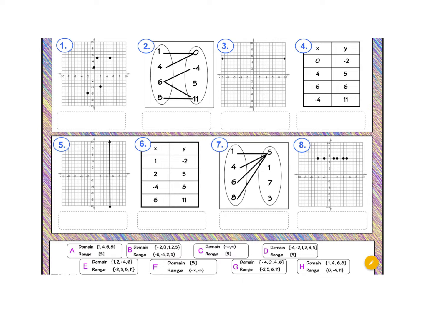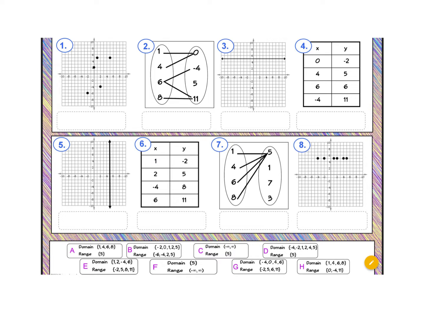Now, what if you don't remember what a domain and a range is? We're going to make an inference. What's an inference, guys? Educated guess. It really does sink in your head better if you do it. I'm going to show you how you can do one using an educated guess. So I'm just sitting here, I'm guessing, I'm taking an educated guess.